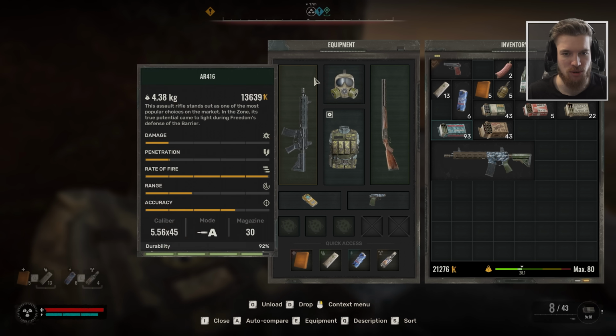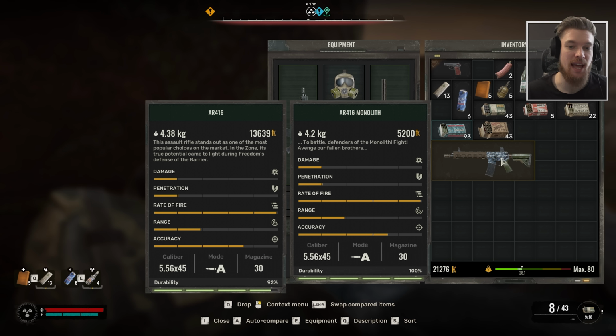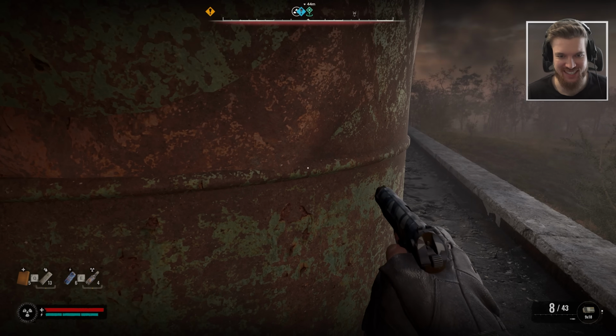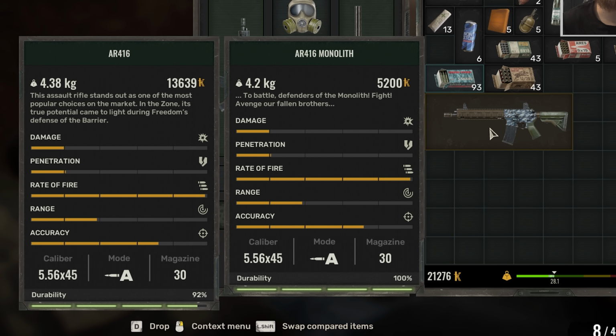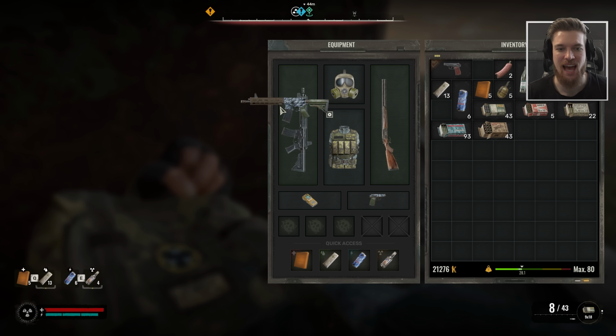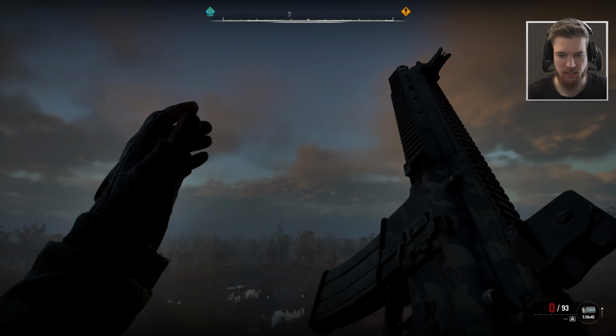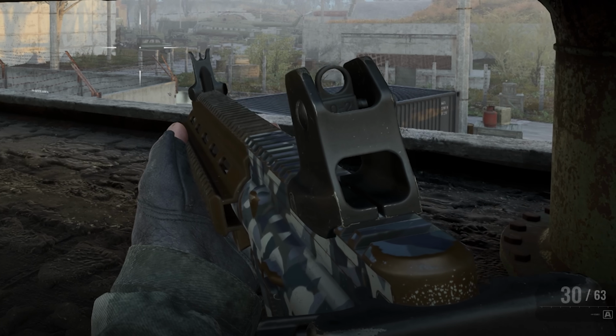So if you look in your inventory, you can see we got an AR-416 Monolith. Is that a frag landing right next to me? We're good. So this is the AR-416 Monolith. This is basically an AR-416 with a camo pattern. And this is what it looks like. Pretty damn awesome looking gun. We also get 60 rounds for the weapon as well.